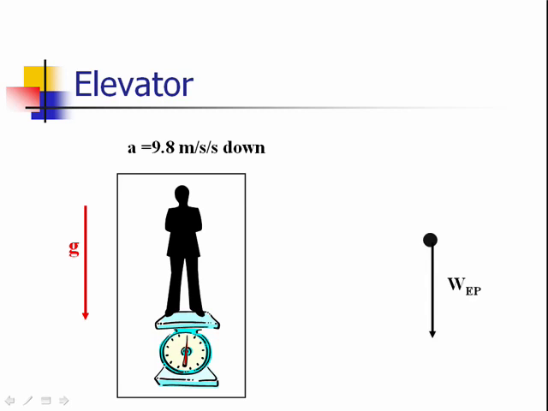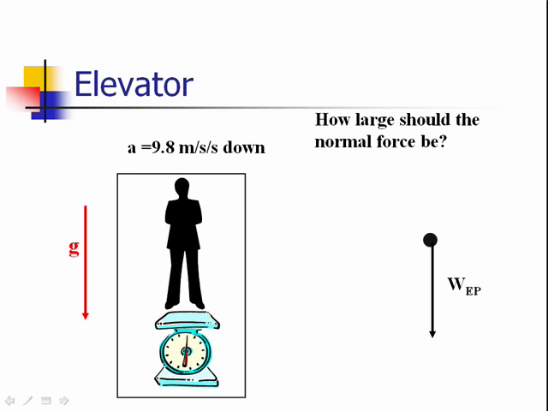In that case, my true weight is still 1000 Newtons. However, my normal force, the normal force acting on my feet, how big does that have to be? Well, we know that anything in free fall has a very simple free body diagram. Free fall means that the only force acting on you is the gravitational force. And in that case, the normal force between the scale and my feet goes to zero. I'm falling and the elevator is falling and we're falling together.